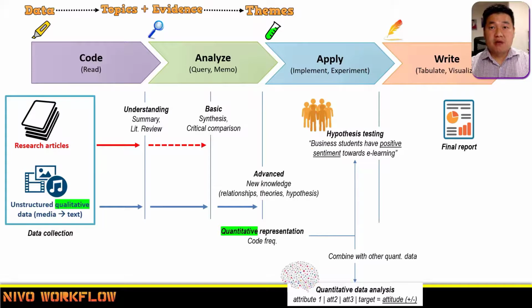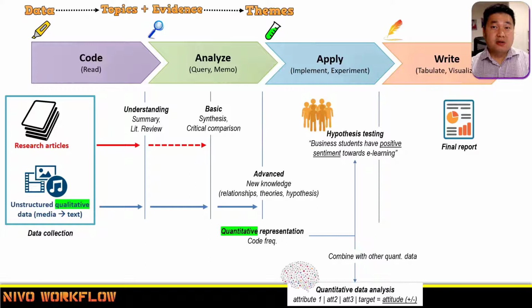At this stage, we have completed coding and analysis. What we ended up with is not just a list of codes that emerged from the data, but also their frequencies, how many times a topic appears in a source or all the sources. Essentially, NVIVO helped us obtain a quantitative representation of the raw data.